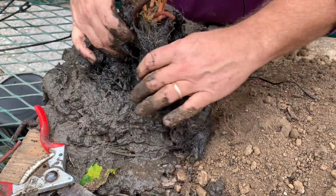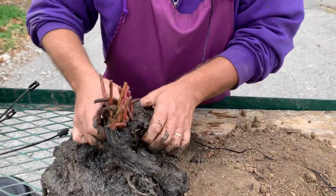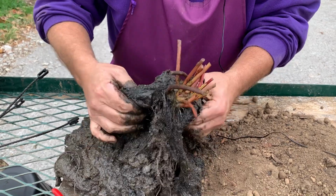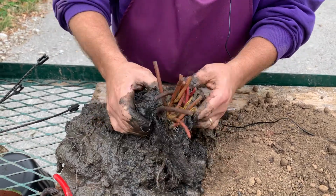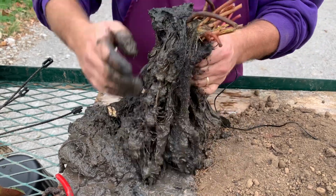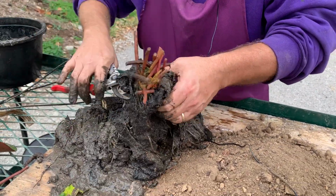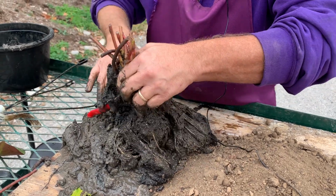So most perennial water lilies, depending on the size of the pot, you could probably get by with leaving in that pot for a year or two. If it's a tiny pot, you might have to transplant it and divide it every year. If it's a nice big pot, then you might be able to do it every few years. But look for those signs when the lily's telling you it's time.